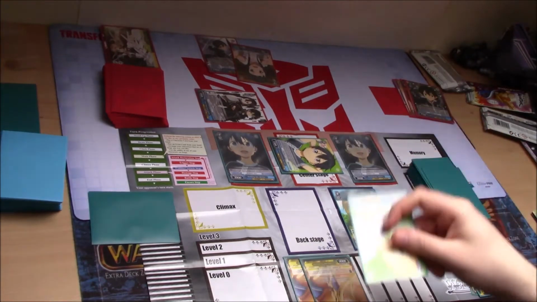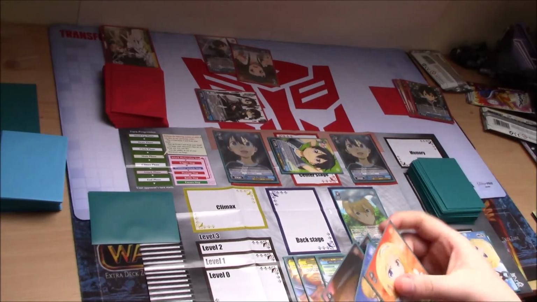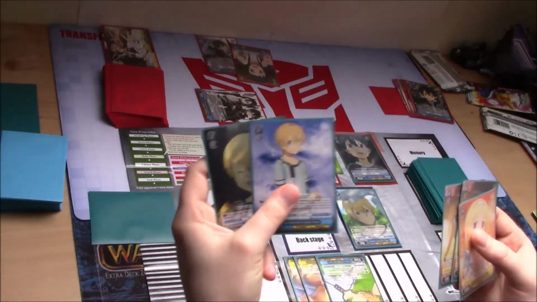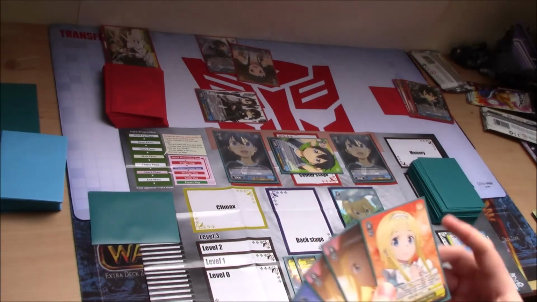We'll choose to do our clock thing, so we'll put 1 card into damage to draw 2 more cards. And we can see we're building up a pretty decent hand here. We've got some level 1s in hand for when we take more damage, and some level 0s also.